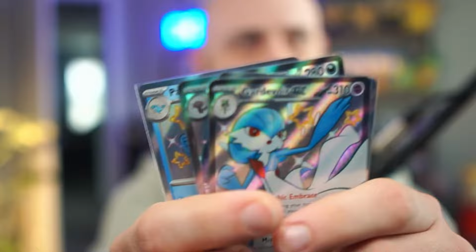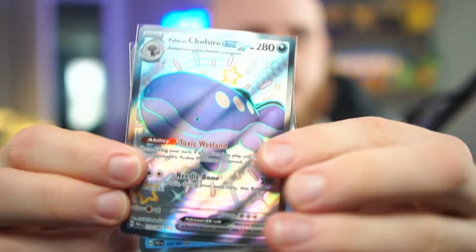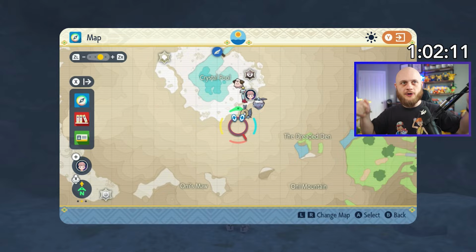We've got Gardevoir, Cleffa, Clodsire, and Palafin. I think I'm gonna start with Cleffa. Crystal Pool and Kitakami.